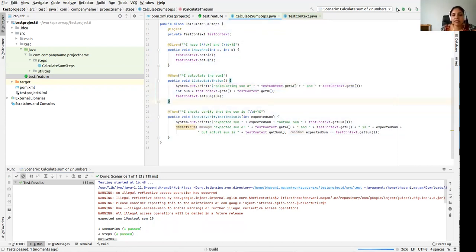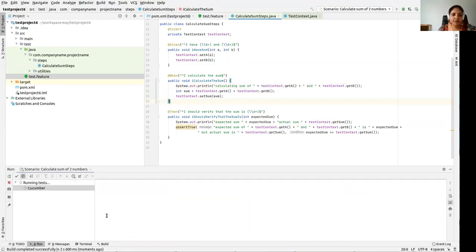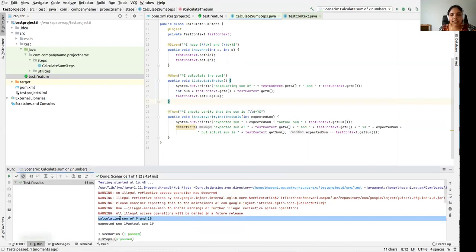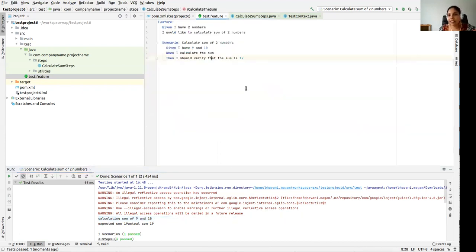Let me rerun again. So you can see it's calculating the sum of 9 and 10, and expected sum is 19 and actual sum is 19 as well. So now your feature file is passing.